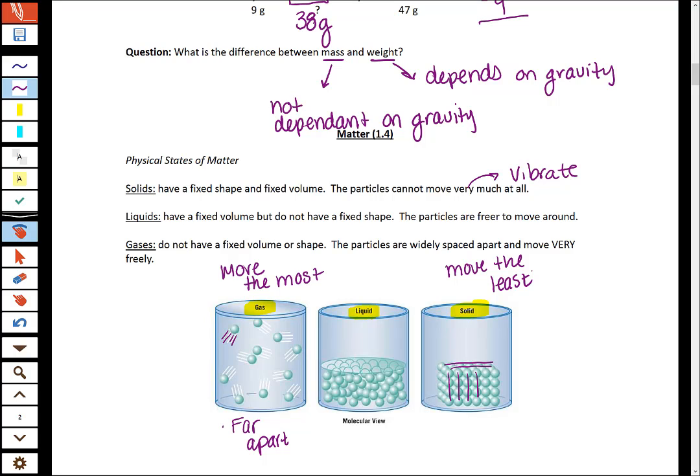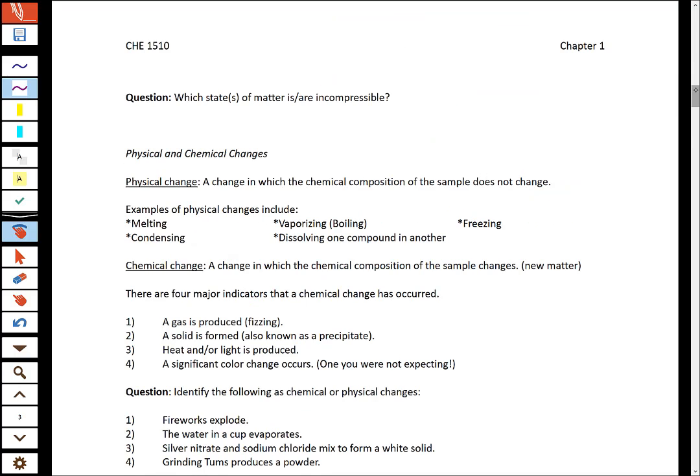Sometimes it's easy to get caught up in a mental trap of thinking that the particles that make up a solid don't move at all, and that's not true. Molecular motion ceases at negative 273 degrees Celsius, which is absolute zero. And we haven't gotten there yet. We've gotten close, but not there. So every single time you encounter something in real life, whether it is a solid, a liquid, or a gas, the particles that make up that thing are moving. They might be moving quickly, or they might just be vibrating.